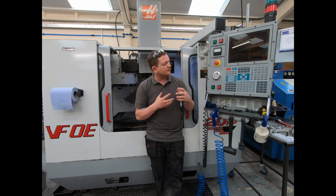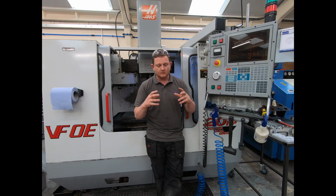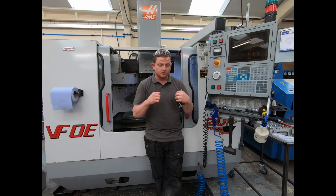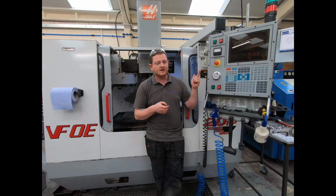So yeah, we picked this up, we've got it plugged in, we've got it working. It has those extras on it, which was good. It's fourth axis enabled, but there's a tag on the fourth axis servo drive saying that it's faulty. I've not got a fourth axis, so I can't check that. I've still got my small HAAS servo indexer, which will work on this off the optional M functions, which is great, so I can still use it for indexing parts and add that into the program as I'm going.